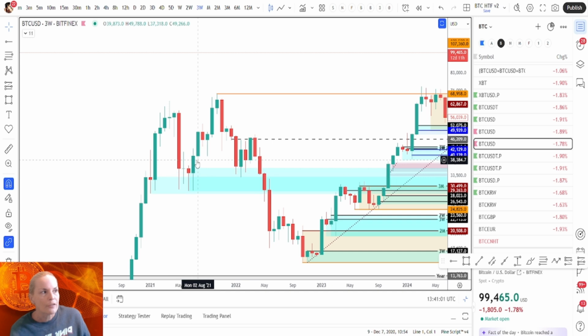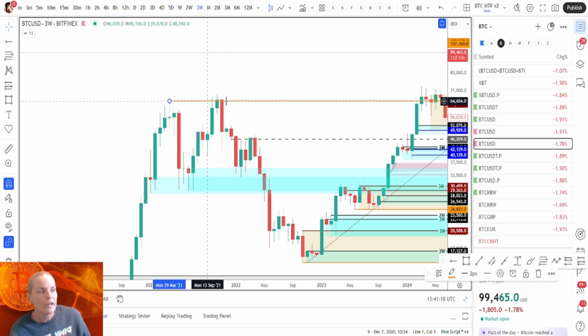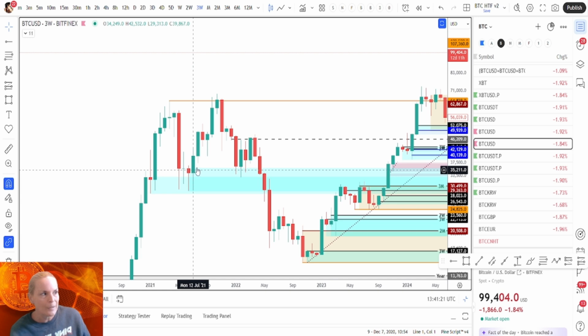In this case, this 3-week demand pushed up, made a lower high but managed to hold, and then pushed up and swing failed the high, or just took out the stops. So this isn't a significant move away from this demand, and essentially we're still in this range of this demand. When you have a demand sitting on another demand, it tends to weaken it anyway.